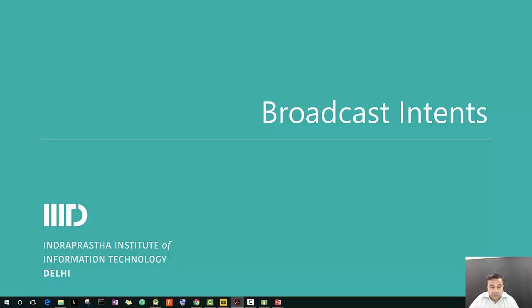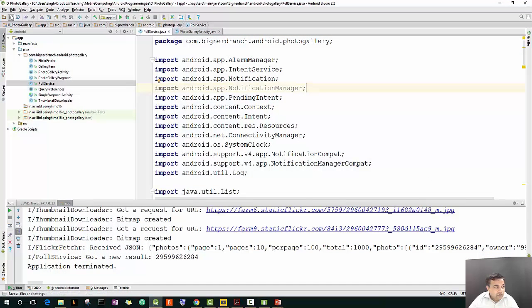So now let us do a little bit of coding so that we understand how to handle these broadcast intents and how to make use of them. We will go back to our photo gallery program and modify it to have the broadcast intent in it.